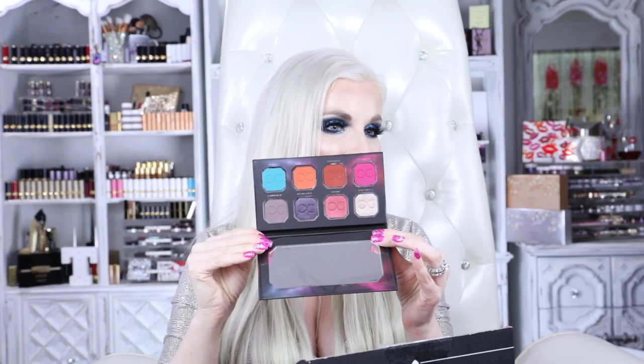Oh, the Celestial Thunder. This is the mini version, and I bought the big guy. So I'm gonna give you guys the little one from Kristen Dominique. Oh, this looks so good. I haven't looked at my big boy yet, but I need to work with her stat. Maybe I'll work with that palette tomorrow if I can find it. I know that's so bad. Oh, I'm so excited. You guys are getting so many eyeshadow palettes. Well, whoever wins the BoxyCharm.